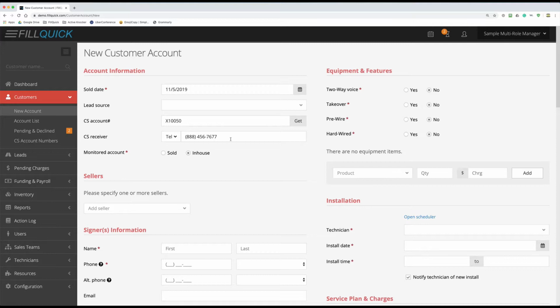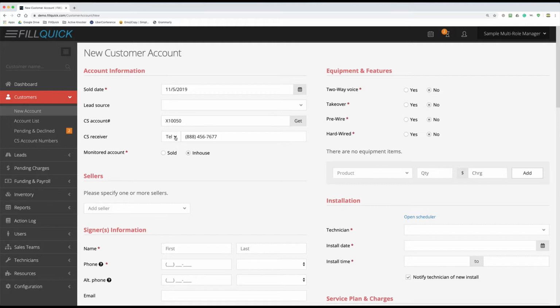so that you don't have to have a spreadsheet, or maybe perhaps in the past you guys and gals wrote down on a piece of paper all the accounts in that block and you just crossed it off. Well, if account numbers are used up, it'll automatically, after we process this account, show as used, and the next time I click on this Get button, it would be X10051 that would occur.